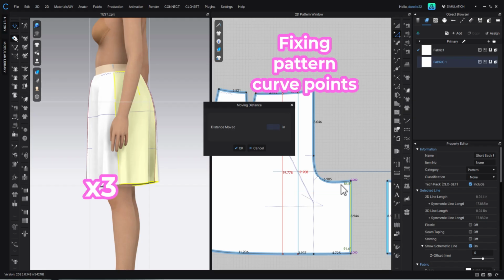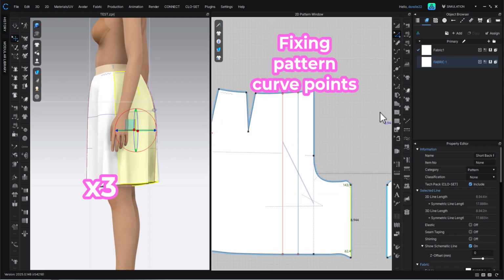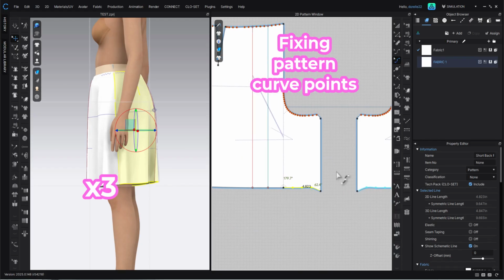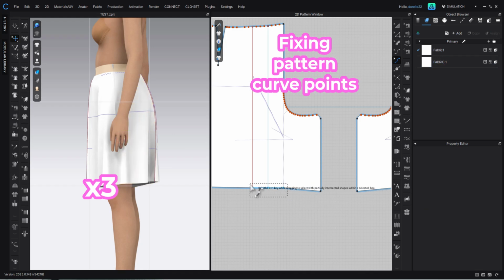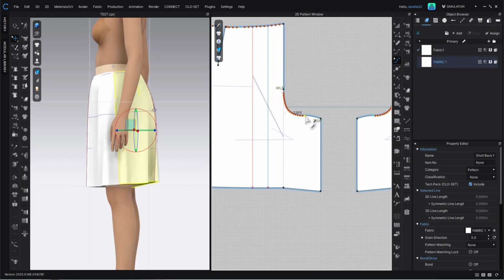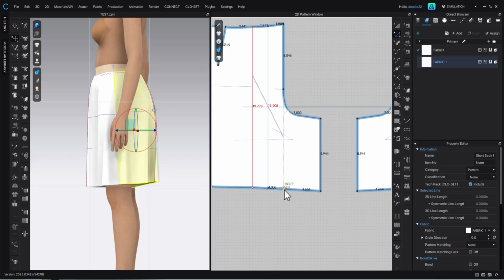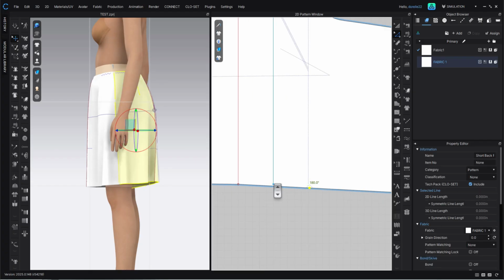Wow. It tells me that there are a lot of points on this pattern because I'm getting all these curved lines, which there are. So I'm going to go ahead and get rid of these lines here. I'm going to get rid of some of these curved lines, not too many. So these are changes that I'm making that are not going to really make or break the pattern. I just want it to fit better. I don't want to rearrange the whole thing.